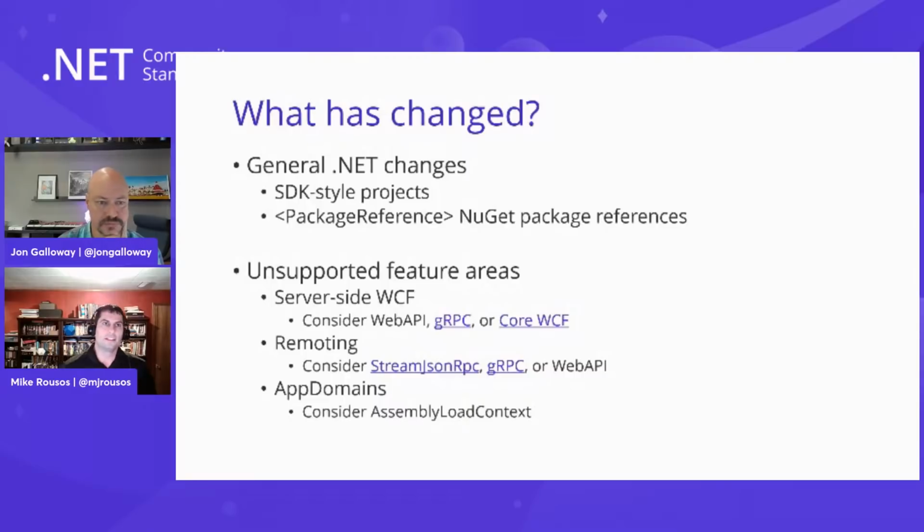So in some cases, we saw customers using app domains to manage the lifetime of their extensions and plugins and being able to unload those when they were done with them. So for that sort of scenario, we'd point you at assembly load context, which is a little bit of a cleaner, more performant way of handling that scenario.